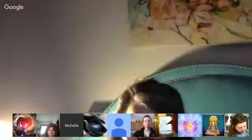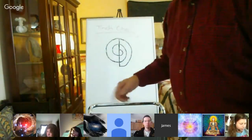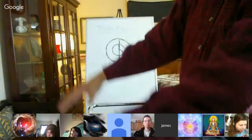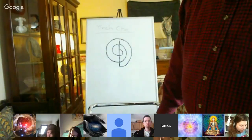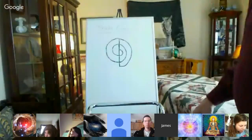So okay. The first line goes from the bottom to the top. The second line goes from the top to the bottom. That one is bringing energy from the Earth, and one is bringing energy from the universe. So you have to be attuned to use this symbol, and Ish will do that later. But are there any more questions about that?